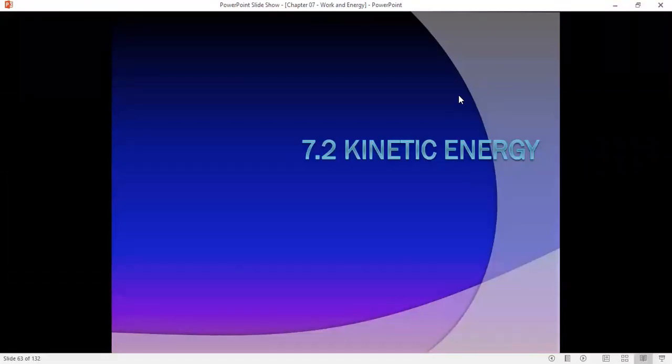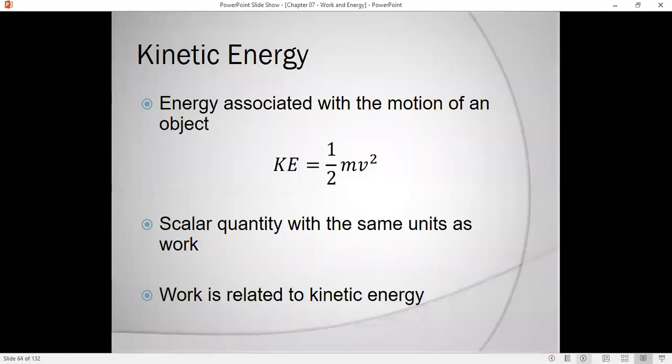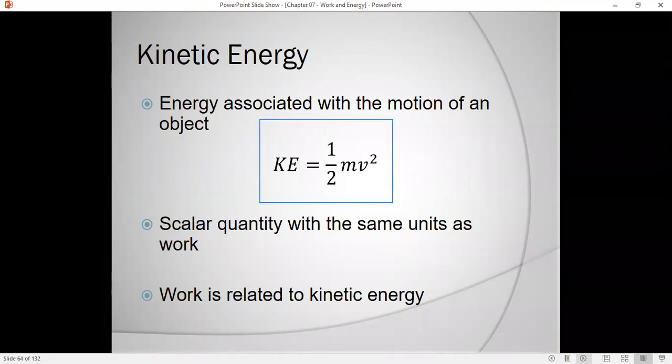So now we're taking a look at kinetic energy and we're going to see how kinetic energy depends on both mass and velocity. Here's our equation right here: kinetic energy KE is equal to one-half mv squared. One small note, you'll sometimes see kinetic energy written as KE, you'll sometimes see it written in our textbook as simply just K for kinetic energy.